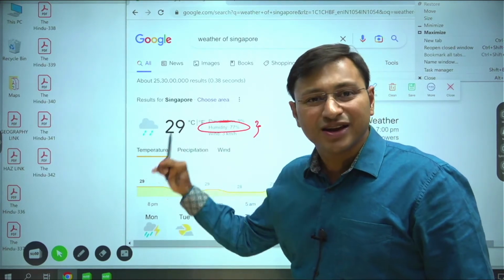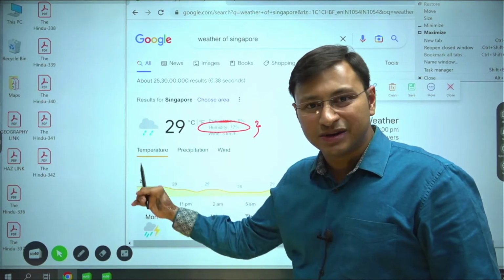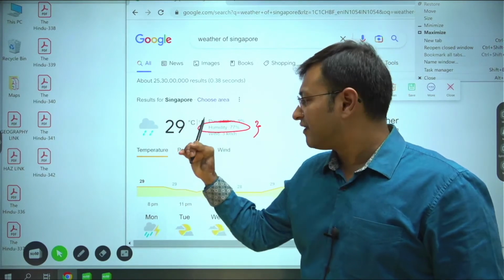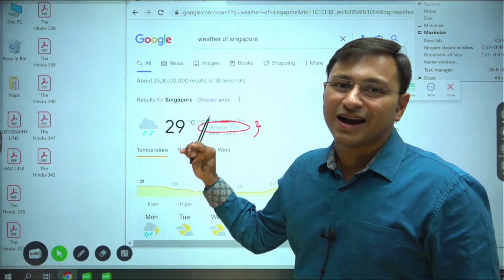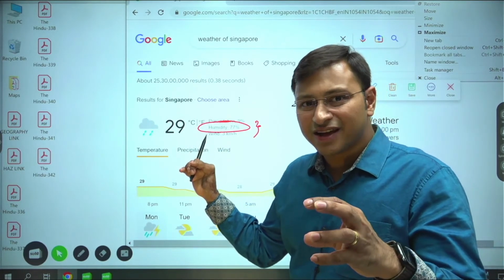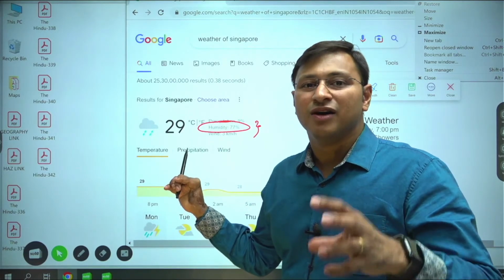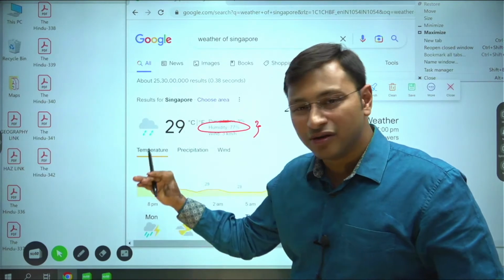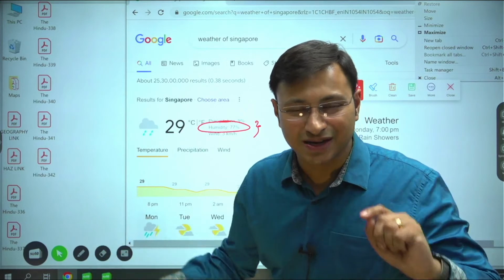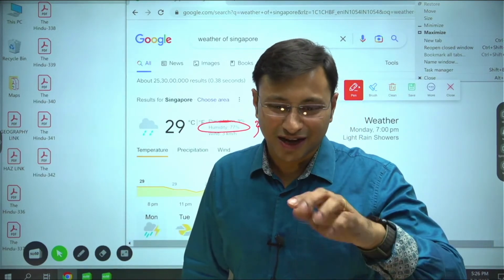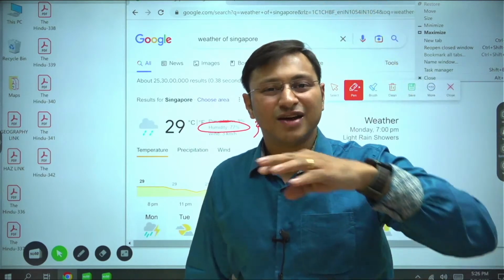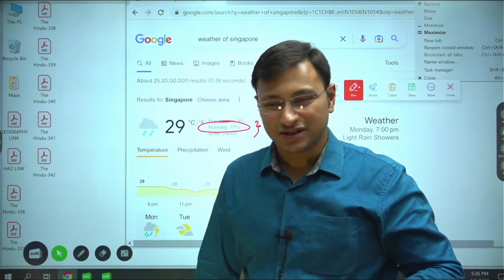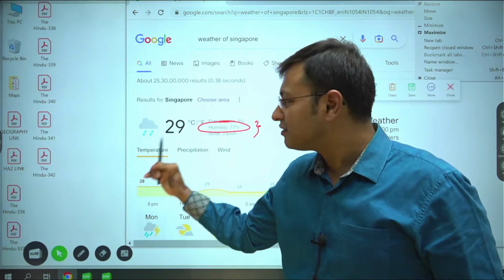So right now, if I'm taking you to Singapore, it's showing cloudy, it's showing precipitation, and the precipitation chances are 9%. Why so? Because the relative humidity is still at 77%. So it will just take 20 to 23 percent more water vapor to flood the air to go in excess of the capacity of the air. And mind you, where is Singapore? Singapore is on the equator. And on the equator, every one of you knows that you are having intense vertical convection. Why? Because on the equator, you will have direct perpendicular rays of the sun. Hence, the weather of Singapore right now is cloudy.